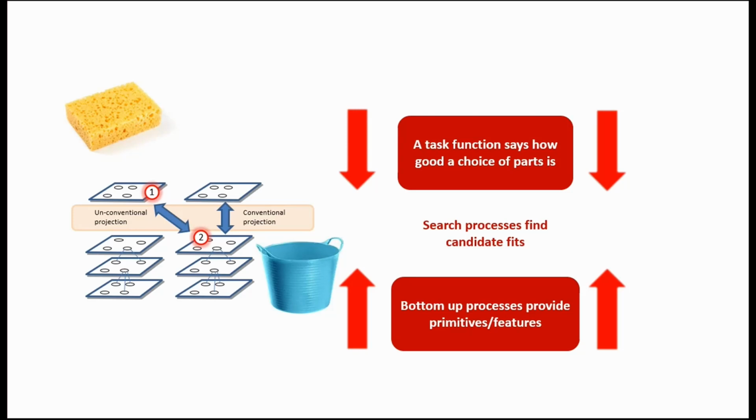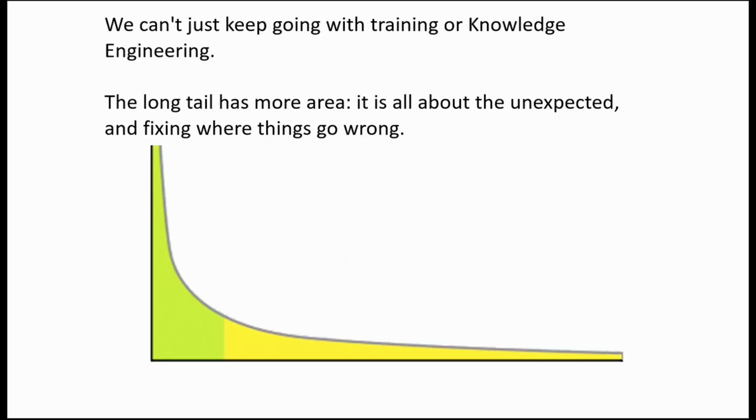So I think that brings me to the end. The last one is just the long tail. You might think, okay, why do we need all this elaborate idea of having a model of a sponge in terms of lots of little containers? I mean, I could just give the robot a model of a sponge that makes the right predictions about how a sponge will soak up water, and if you squeeze it, the water will come out again.